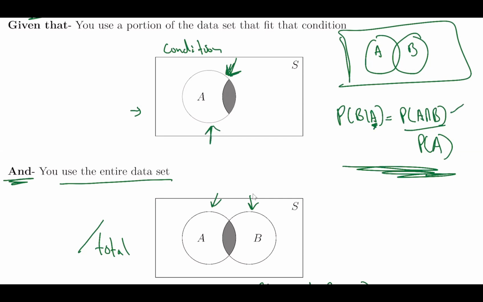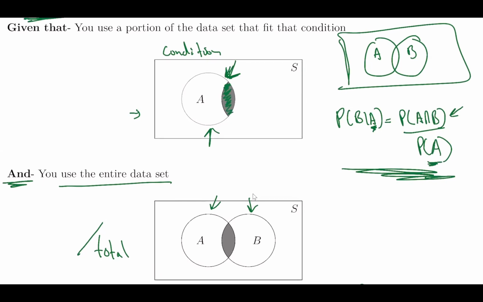If you look on the top, it says the probability of A and B, which is this portion over here. And you divide it by the probability of A, which is this entire portion over here. So that's how the formula works. You get the probability of A and B that they share, and you divide it by the probability of A because that's the information you already know has happened. So instead of using the entire data set, you're only using the data set that we already know has happened.